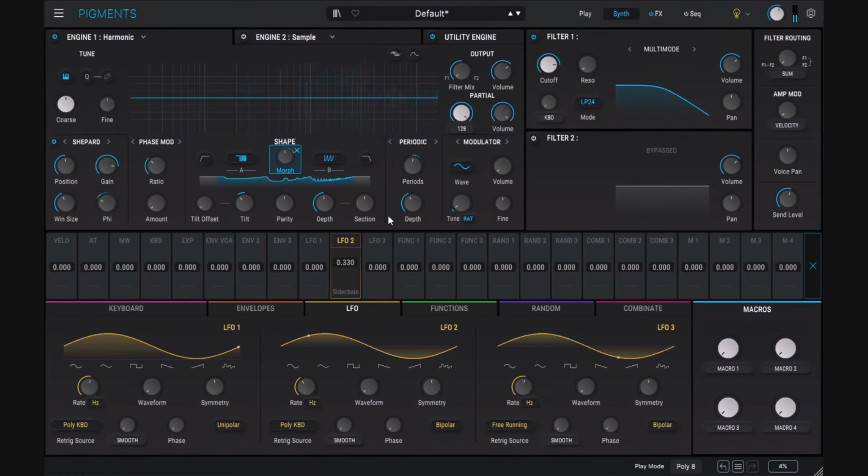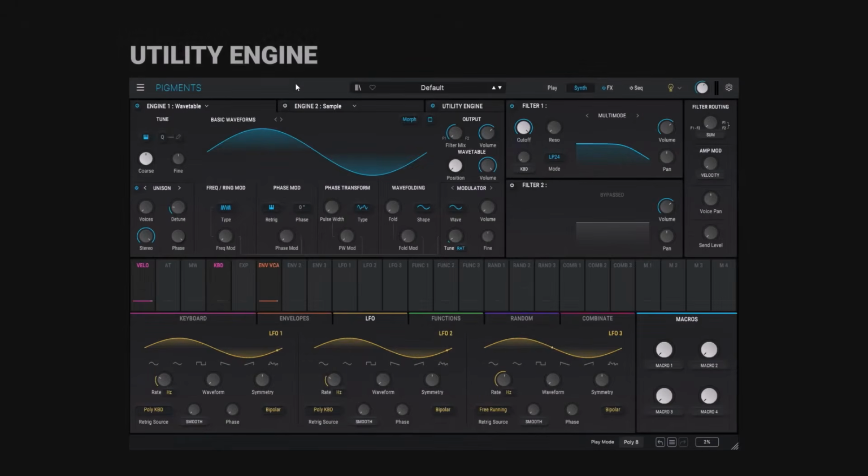And this engine, at the same time, is kind of geeky. You need to spend some time to get something that sounds cool. But I promise, just like the sample engine, if you fool around, use modulators and functions and random, and go crazy, you can find very unique, cool sounding patches. You can create cool sounding patches, but you need to spend the time. If you just move a couple knobs, it's just not going to sound that tasty.